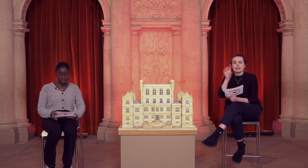And what was really cool is we were able to turn the lights off in the hall so we could reduce light pollution as much as possible. And that's the best way to see the night sky. This week, actually, there's a citizen science project where researchers are asking people all around the country to see how many stars you can see near Orion, the Orion constellation, and that's to help them learn more about light pollution across the United Kingdom. Fantastic.